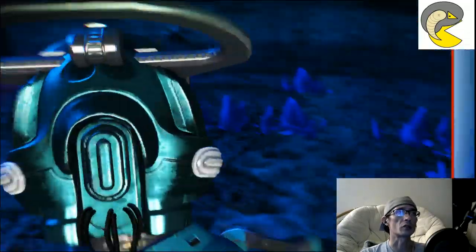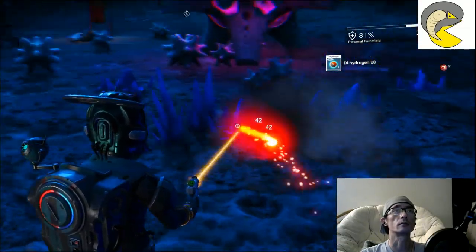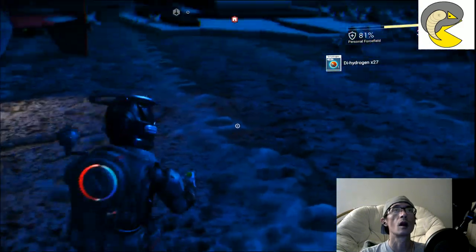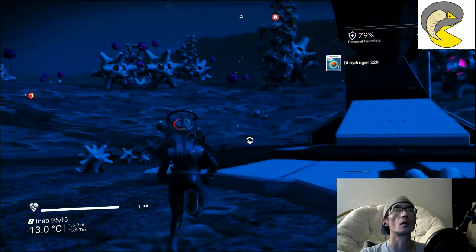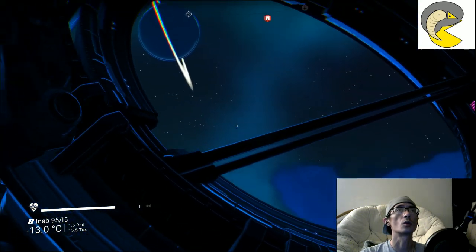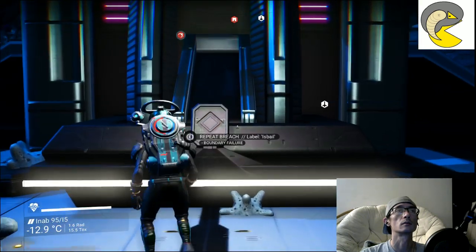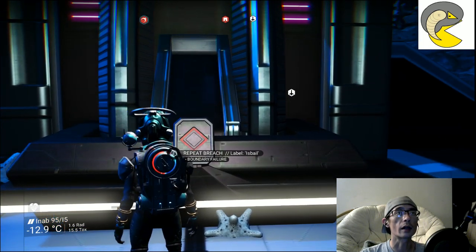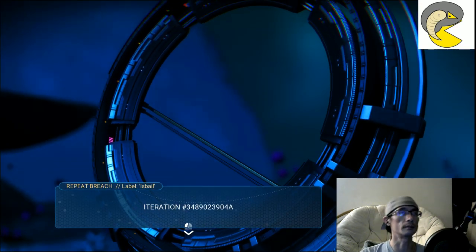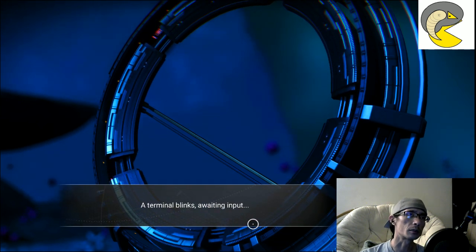Man, how much dihydrate did you... I only have 67. Right. And we'll harvest it. So, let's go ahead and read this. Okay, so this is repeat breach label Isbale. Okay, iteration 34890239004A. The terminal blinks awaiting input.